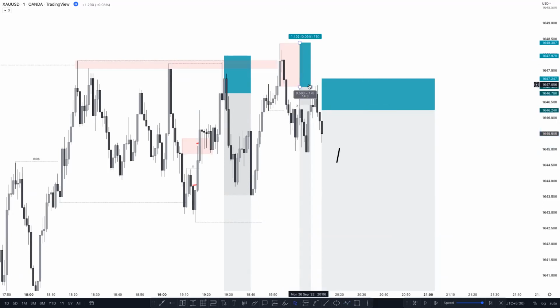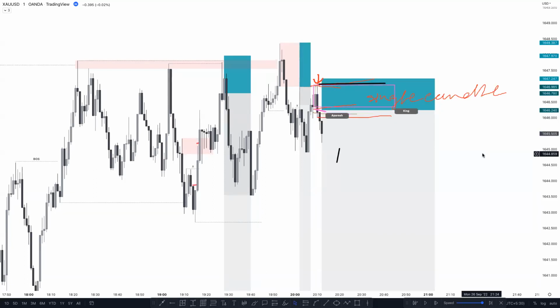Right? So taken out this inducement and sweep the previous. So when we can add more positions, I mean add the next position possible. Sometimes what happens is you miss one position, and sometimes you miss a second position and you are late. So how can we identify where our next possible entry for sell is?